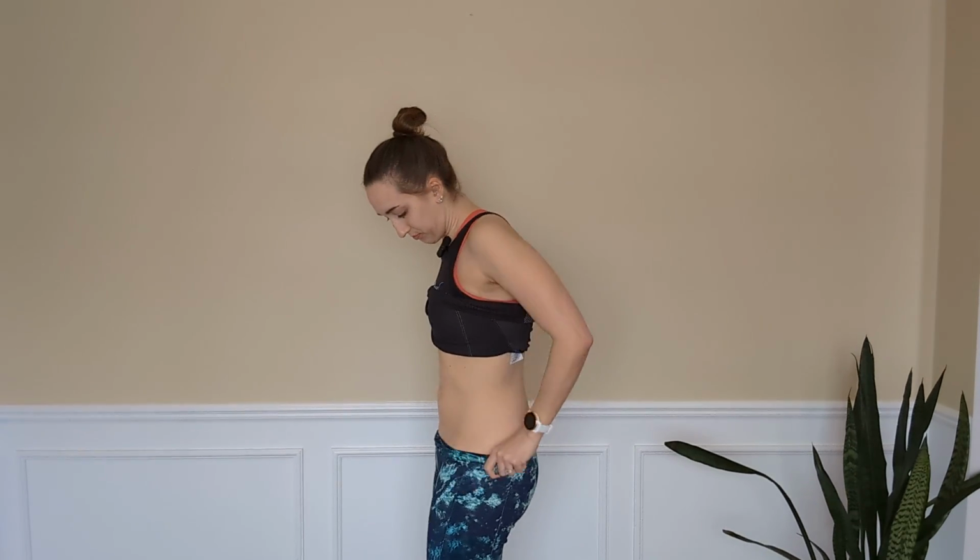So if I'm here and I let my belly flop out, if I think about drawing my belly button in towards my spine, I tend to grip on these upper abs. So I go like that. But you can see I still have a little bit of that pooch right there, right? These lower abs, they're not kicking on at all. It is entirely up here. I'm drawing my ribs down and I'm anchoring them there. This is what Julie Wiebe calls the hourglass syndrome, because it cinches in at the top part of your waist, but you can't get anything lower to kick in.